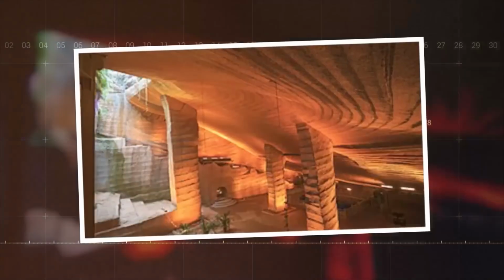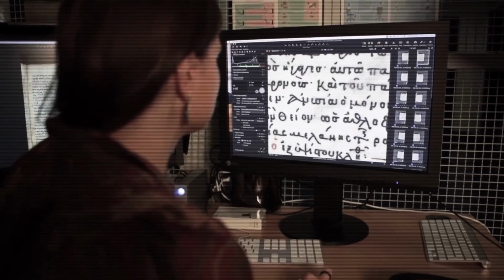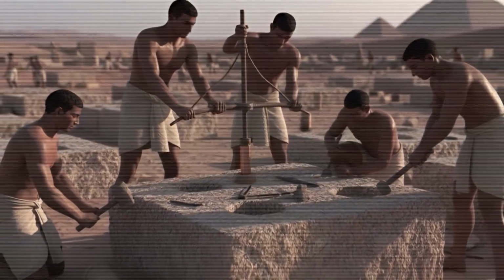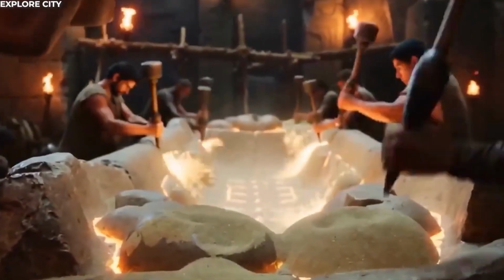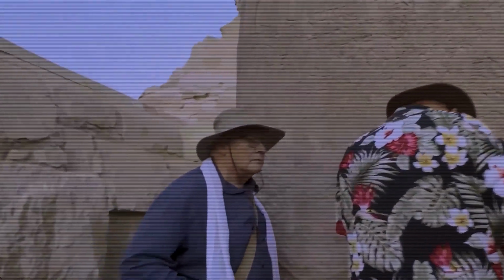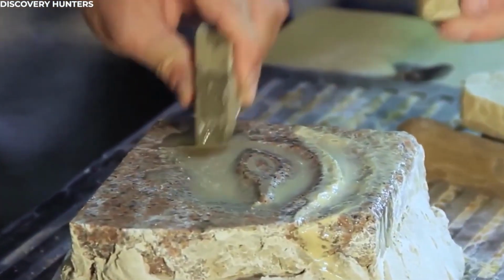That independence mattered. For this investigation, Dr. Masudi was not approaching the evidence as an Egyptologist trying to defend an established interpretation. His expertise was in materials science, which made his perspective especially valuable. The investigation relied on two powerful analytical techniques. The first was scanning electron microscopy, or SEM. Unlike an ordinary optical microscope, an SEM can examine surfaces at magnifications thousands of times greater, revealing microscopic structures invisible to the naked eye. The second was energy dispersive X-ray spectroscopy, commonly known as EDS or EDX.